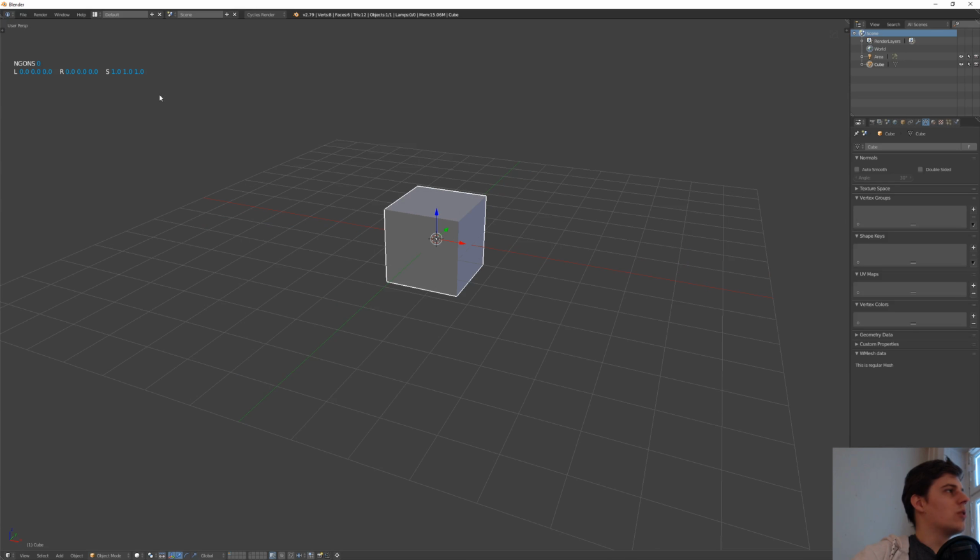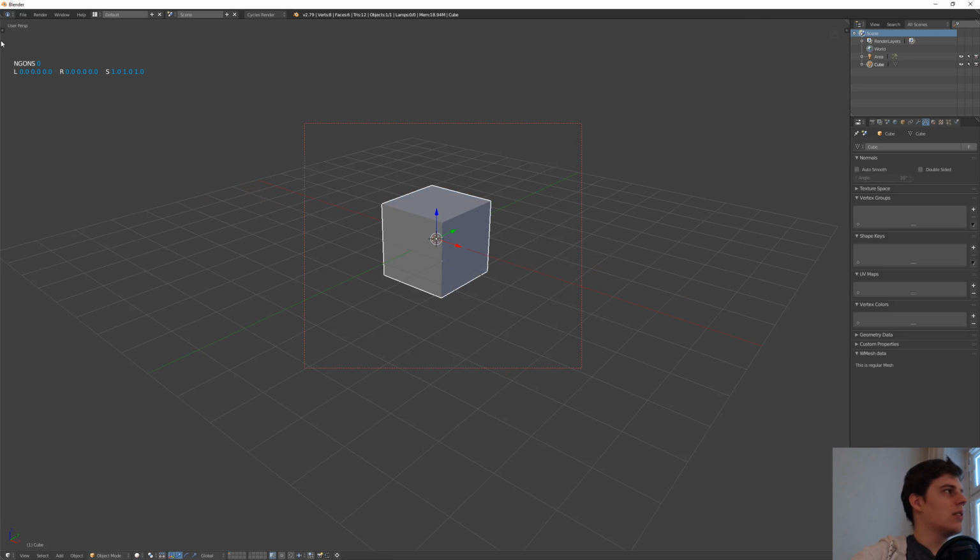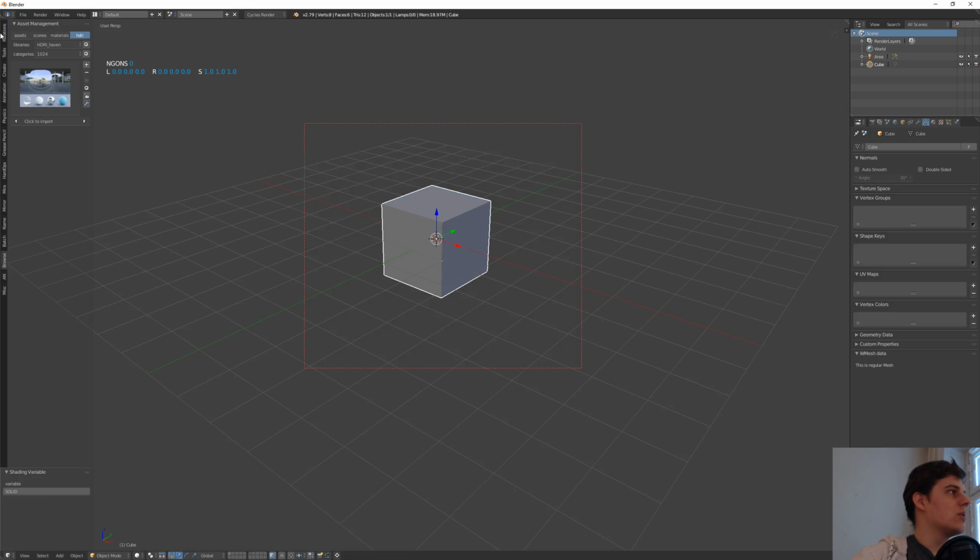So now, of course, if I render, it's just ambient light, and there's no real ambient light. So this is where the Asset Manager comes in for me. So I have it under browse, and the Asset Manager is a Pitiwazou add-on. It's a paid add-on, but I think it's worth it.